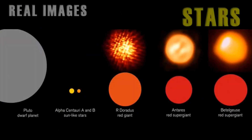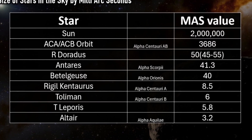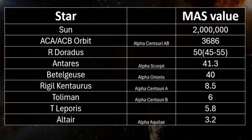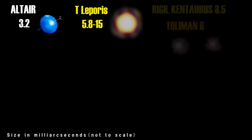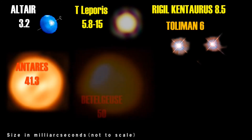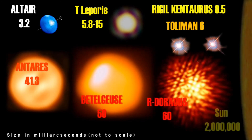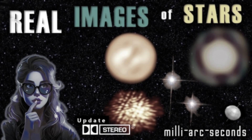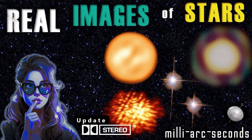A mixed hodgepodge of different stars — some huge, some light, some very bright in the infrared spectrum, and others very close by — all have been photographed by our own telescopes and cameras. All of these stars have real images and are not just points of light in our skies. Maybe one day we'll visit some of these wonderful stars that surround us, and let's hope that we see many more images like these.